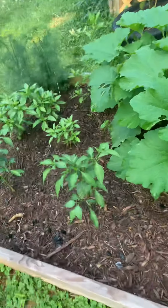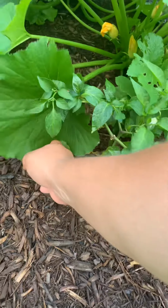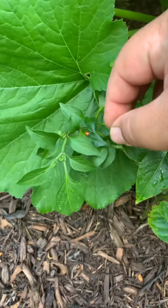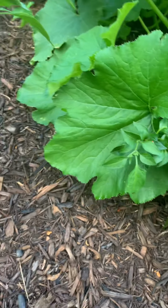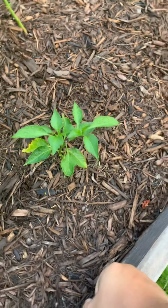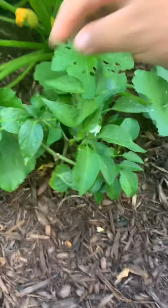It looks like our quick update on the jalapenos, they're starting to come through. I mean, these guys were pretty bare. I was picking a whole bunch of the stuff off because they were starting. Look at that, we got a little ladybug, and that's natural pest control right there. But yeah, most of them were looking like this, and even less. I mean, there was less leafage on there when I was pulling stuff off, and like that one there. But as you see, these are starting to take pretty good.